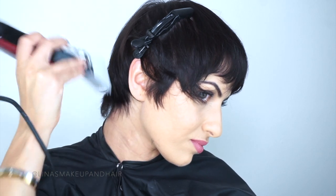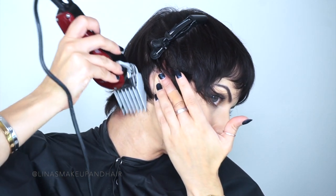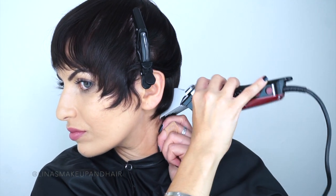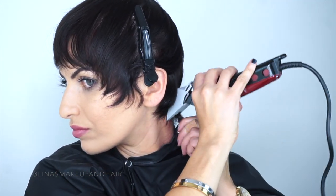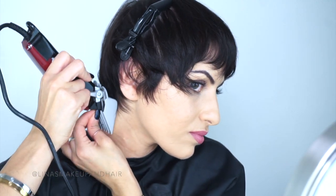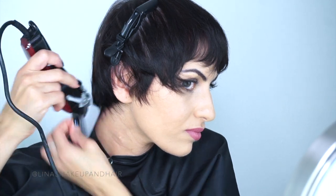Now grabbing a 6 — it's still really long, not a huge difference from the 8. I started with a 6.5 and realized it wasn't taking off anything, so now I'm going in with the 6. You can use a 4 or a 3 — those are much shorter — so if you have less hair than me you can definitely go smaller with your guards. Since I'm growing out my hair, I really want to go shaggy — kind of a mullety look, maybe take it into a bob. I just really miss having short-long hair, not a pixie.